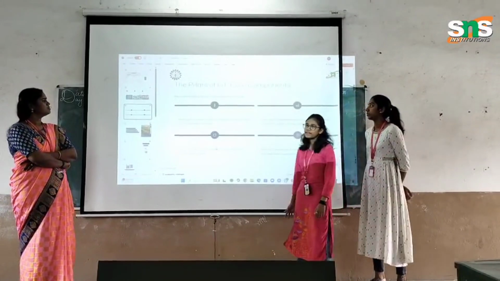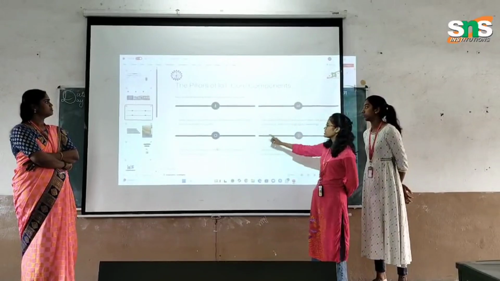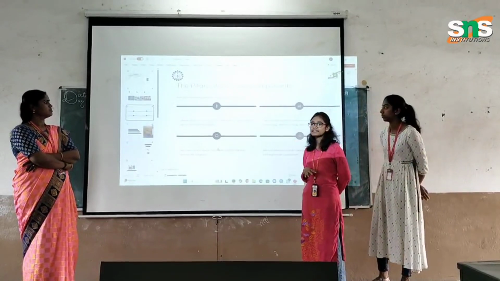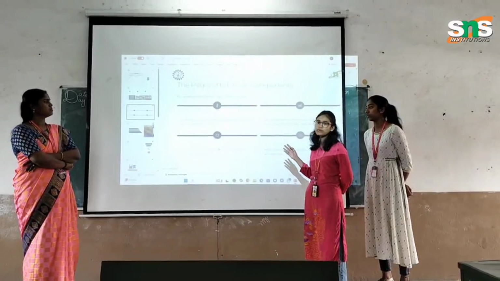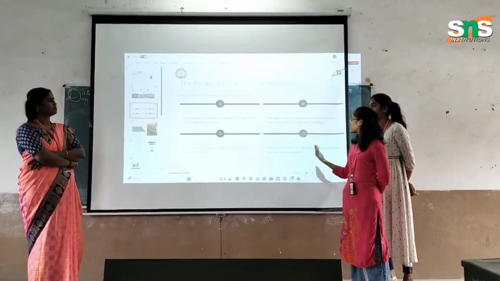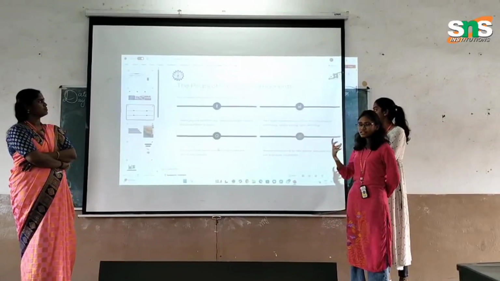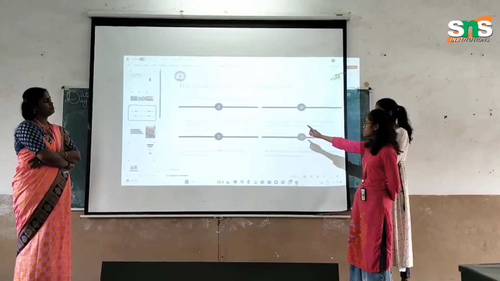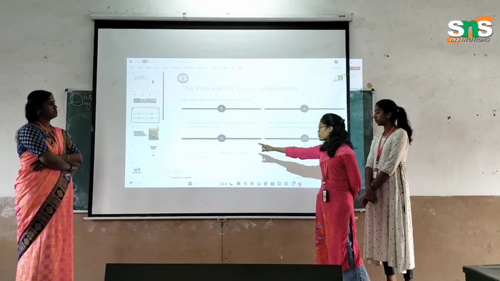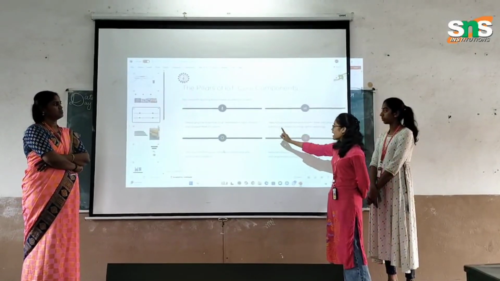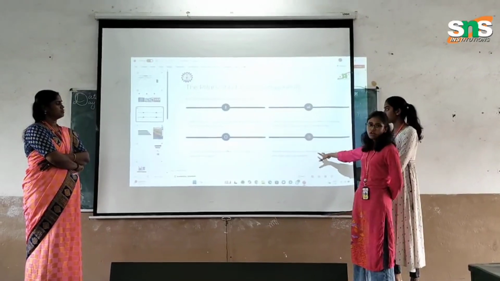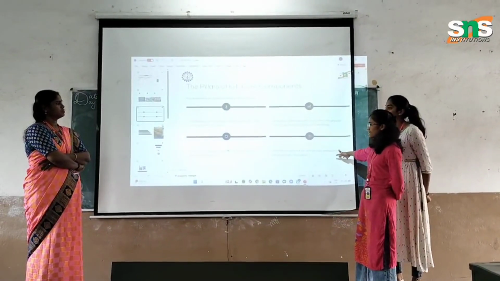The core components of IoT are sensors, actuators, microcontrollers and cloud platforms. Sensors are devices which can sense your environment, like temperature, light, motion. Actuators will take the signals from the sensors, a digital command. Microcontrollers act as the brain of the device, which will process the data taken from the sensors and control the actuators. Next is cloud platforms. Here you will store the data and analyze the data.